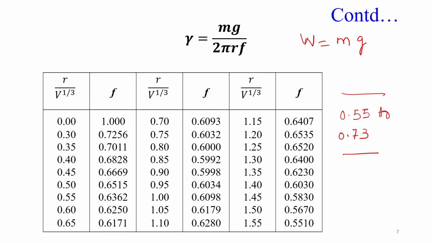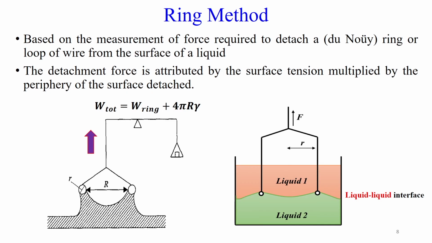So, it is a very simple method. What it says is, the formation of one drop is supported by the surface tension. So, the weight of one drop is directly proportional to the surface tension. So, if you can measure the weight of one drop, you should be able to calculate the surface tension. So, this is the weight of one drop divided by 2 pi r, where r is the capillary radius, and F is the correction factor. Next method is the ring method.